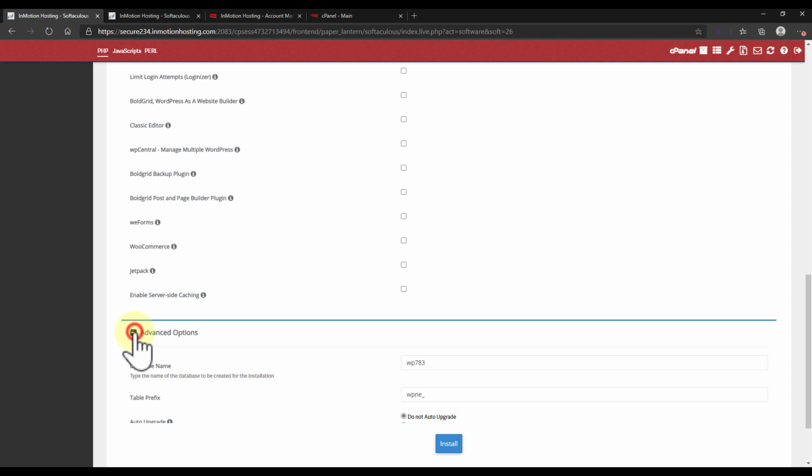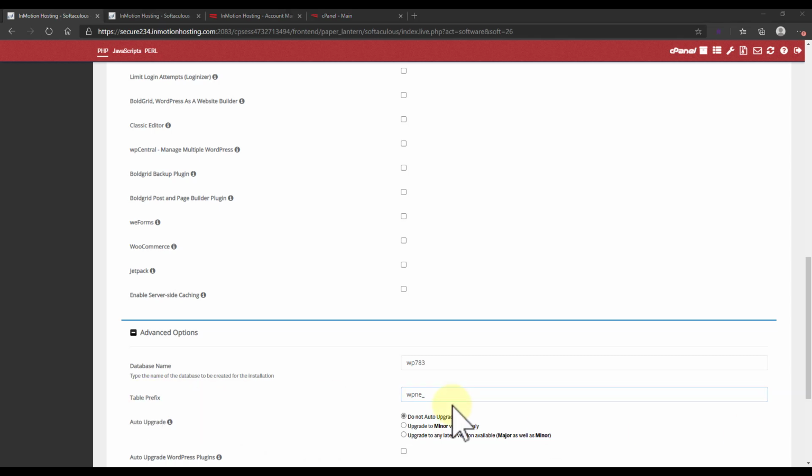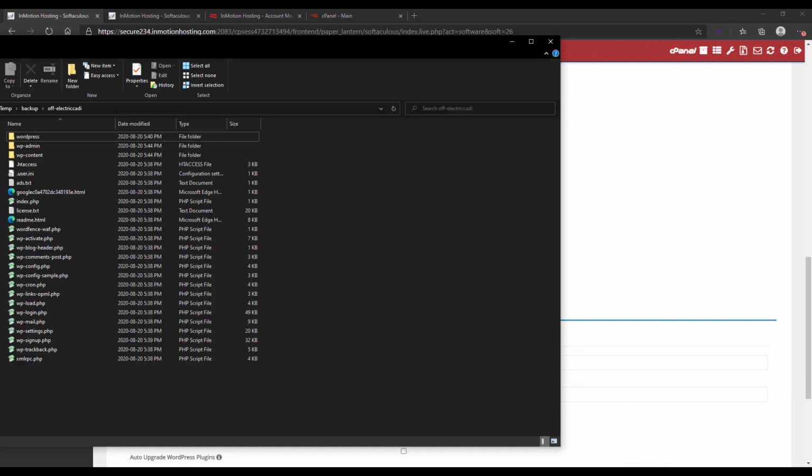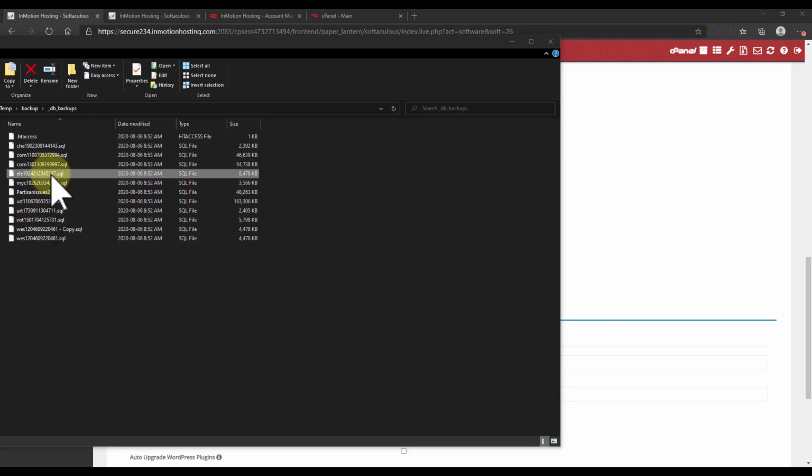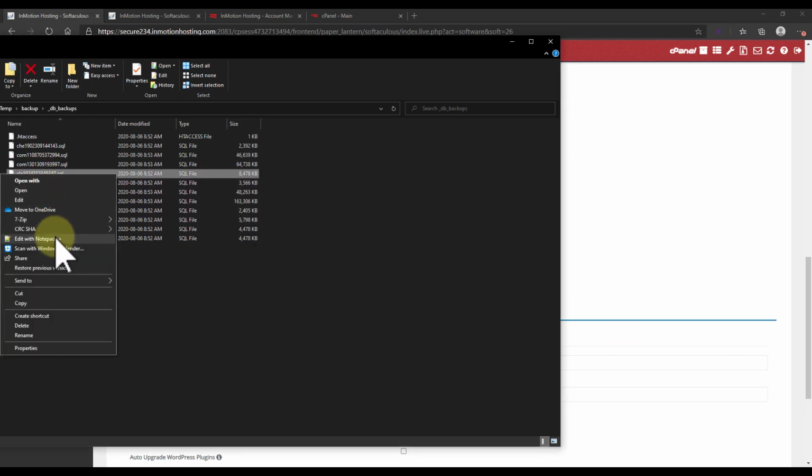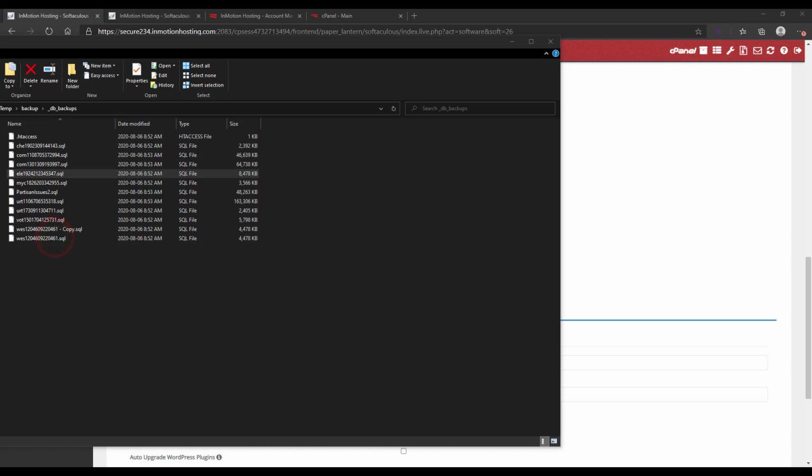And this is critical, this little part at the bottom here. So advanced options. What you need to do is make sure that the table prefix is set to whatever the table prefix was set to before. And you think, geez, man, I don't know what that is. Okay, well, if you don't know, it's easy enough to find out. What you do is go to your backup, go to your SQL file, like we've got here, and just edit it. I've got Notepad++, but you can edit it with WordPad or with Notepad, just regular. You'd be on your way. So let's click on that.